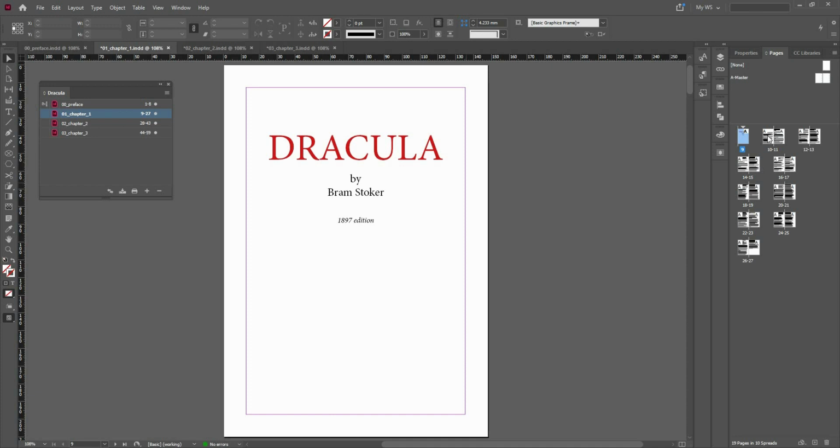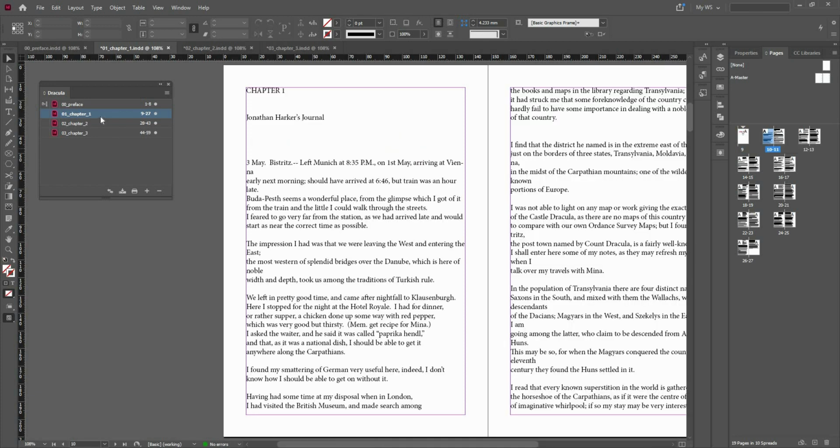So if I go to chapter 1, page 1, I could save a paragraph style title, but because it's not going to be present in other documents, it's not relevant to work on that. But what's more important is to set up a style for body copy and maybe the chapter titles. So let's start with the chapter title.